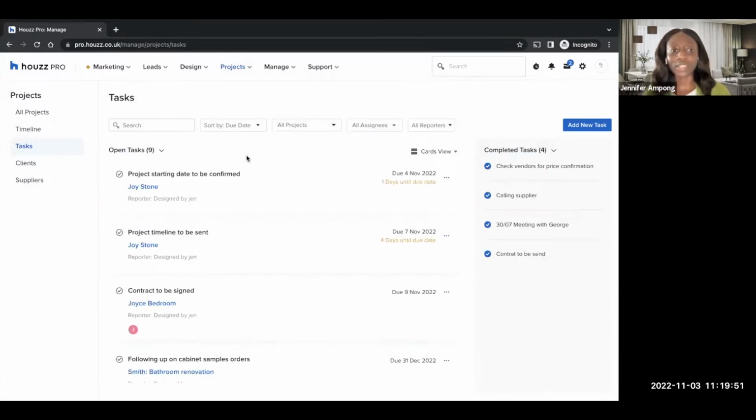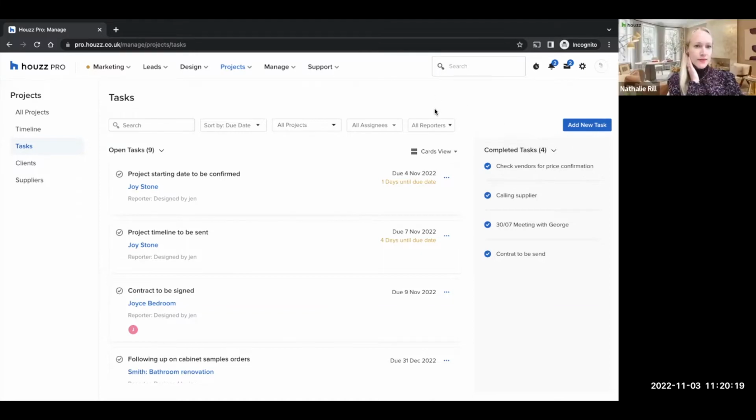Why am I showing us this? This will help us to understand actually the tasks that are due, maybe the tasks that we need to prioritize, or the tasks that are specific related to a project that are coming to their due date. So as we can see, we have in the middle of our page all the tasks that are currently pending or due soon. And on the right-hand side, as we can see, we have the tasks that have been completed.